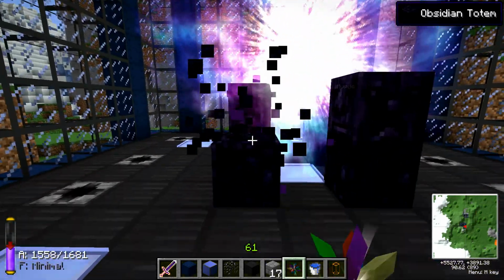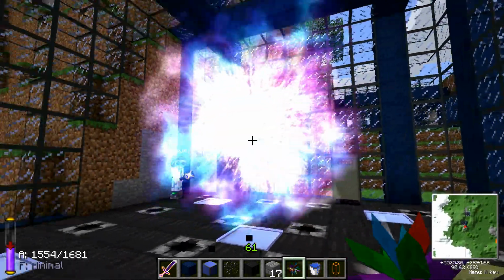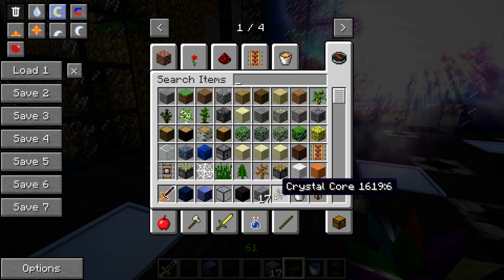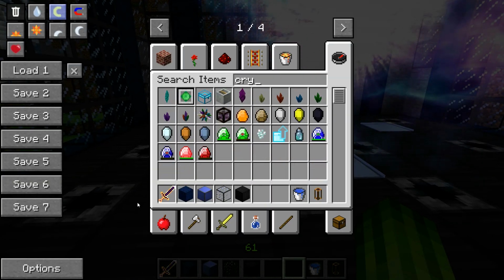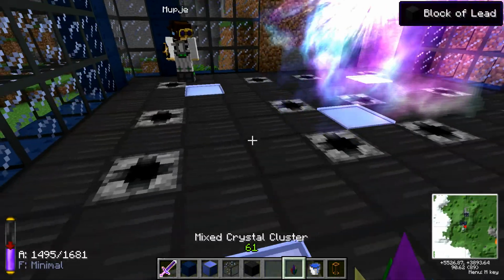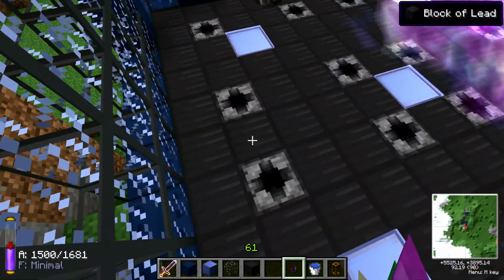Well, it is recharging my wand as we speak, so that is creating a little bit of flux, but there is a way to create more flux. Yeah, and that is by placing those crystal clusters, which I'm sure Jay is going to show you how. Yeah, the mixed crystal cluster. I think all the other clusters work, but these ones look pretty.